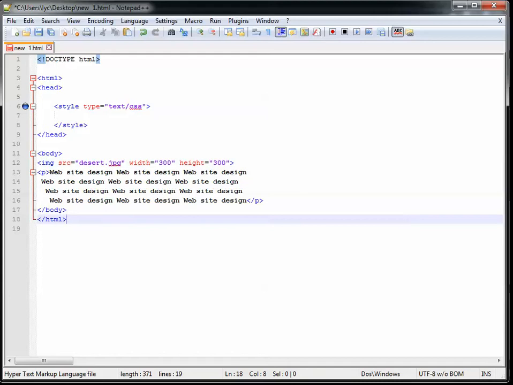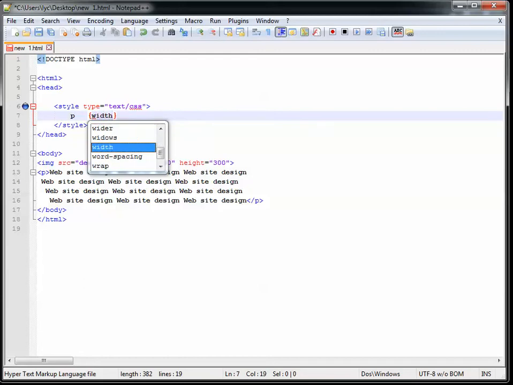And also we want to control the size of the paragraph, like the width. If we control like 300, we start from 260 pixel. Let's see what we get.